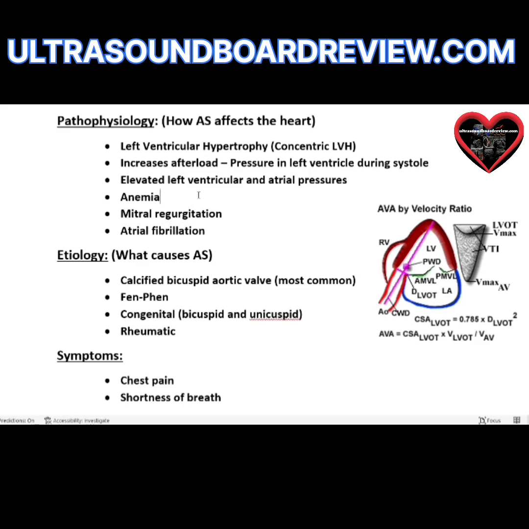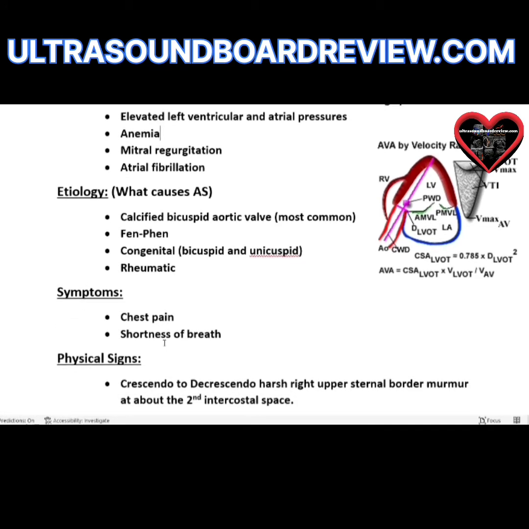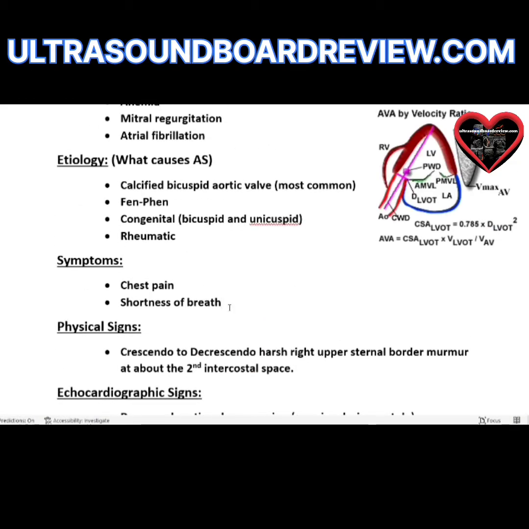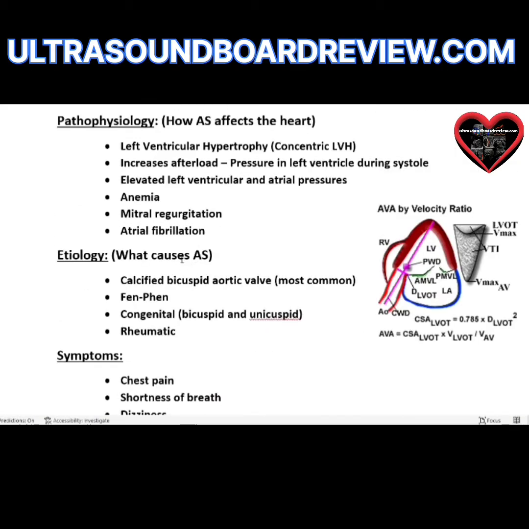And that's why, you know, patients with aortic stenosis, they get dizzy, they get short of breath. I don't know why I don't have that in here. I should put that. Of course they get dizzy. The most common cause of aortic stenosis is just a calcified bicuspid aortic valve. It's most common.